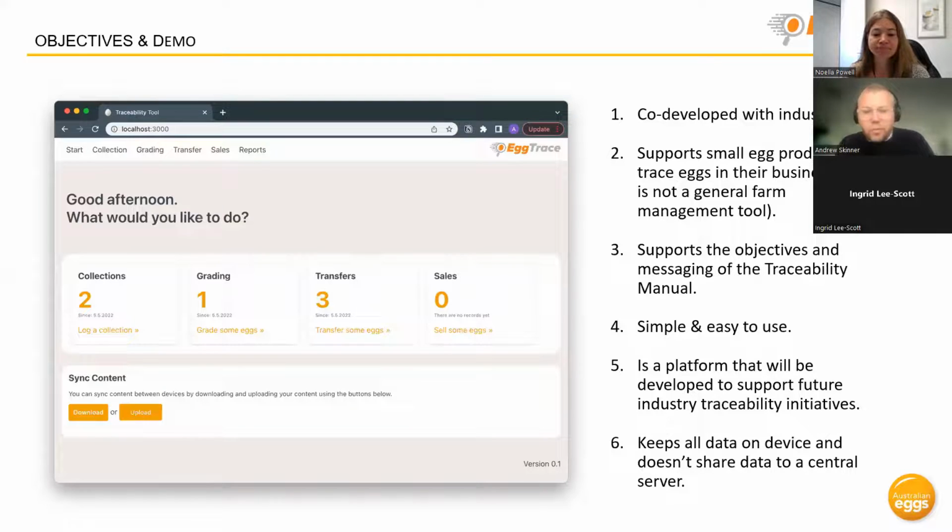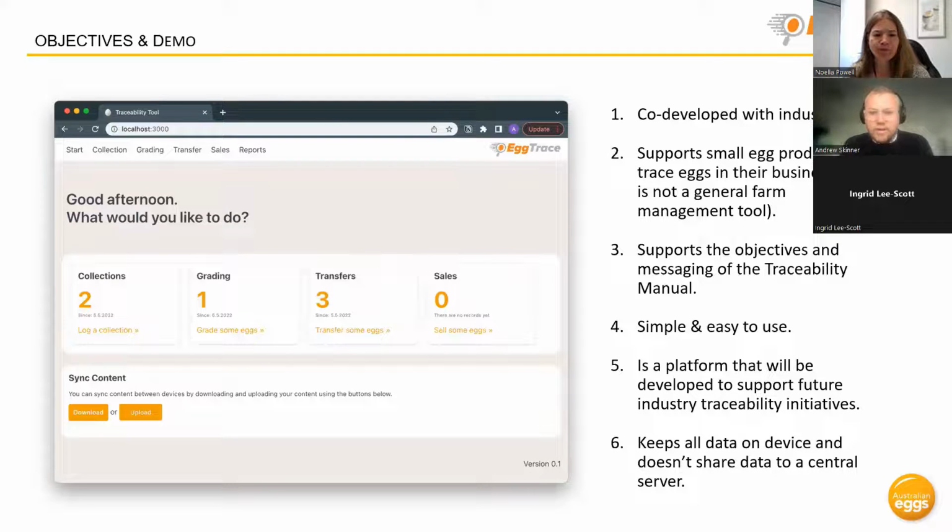And then the final point just to make around the tool before I go into the demo is that from the request of the growers, the producers that we worked with, along with the project steering group, we've also designed the tool to keep all of the data that you enter on the device that you use to enter it, be that a mobile phone, tablet, or desktop computer.